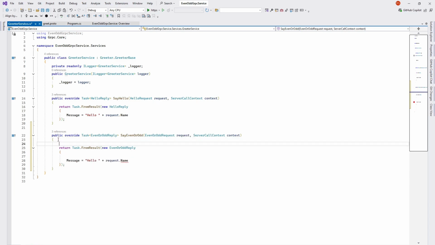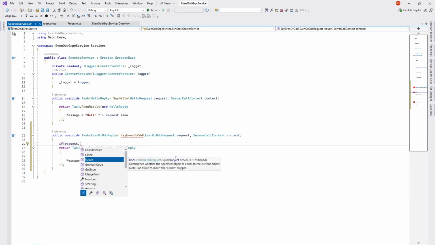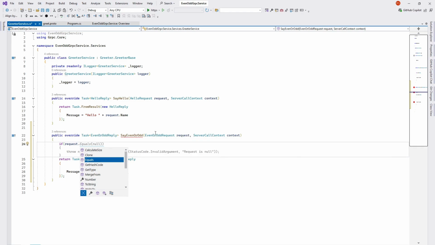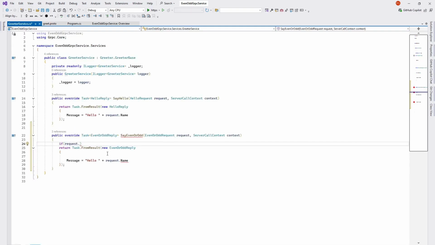So let's come here. If request dot, let's say EvenOrOddRequest, we receive a request. The parameter is number, right? So we should go back. Number mod of 2 double equals to 0.